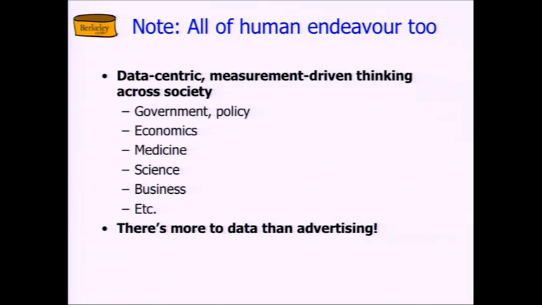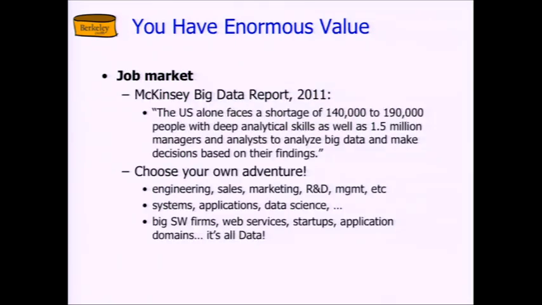We talked about this in the first slide. There's a lot more to data than making money on ads on the web, right? So hopefully you guys will get involved with some of this. Keep in mind, having been Berkeley students and taken this class, you have enormous value in an economic sense. As of 2011, McKinsey was talking about a shortage coming up of 150-ish thousand employees in data science-related fields. That includes you. So you guys can do whatever you want. That's very unusual, but it presents you with a wide range of options from engineering to lots of other stuff.